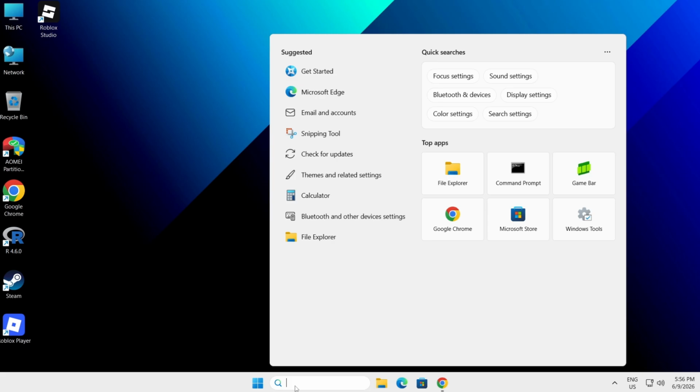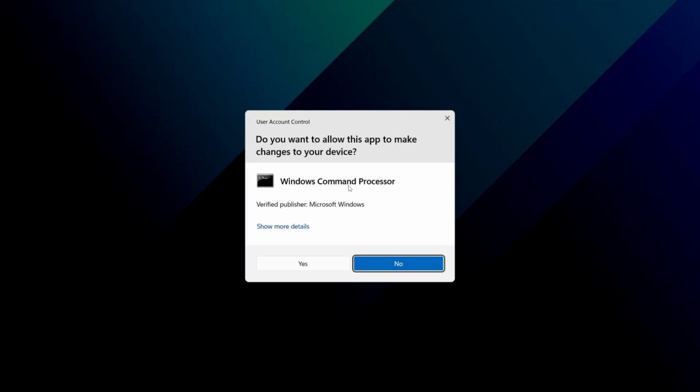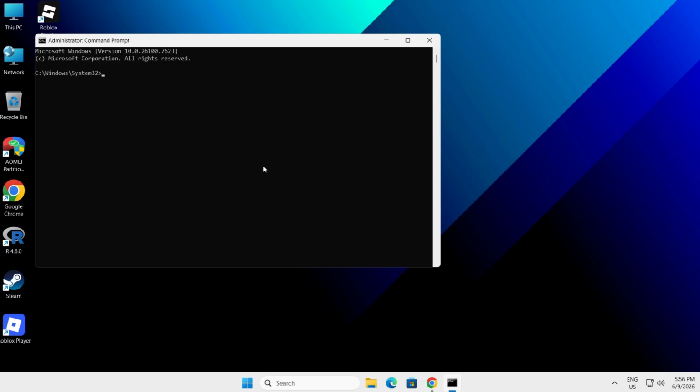Go to Windows Search, type CMD, then right-click on Command Prompt and select Run as Administrator. Click Yes if the User Account Control prompt appears to allow this app to make changes to your device. In the command prompt window, type ipconfig /flushdns and press Enter. This command will flush the DNS resolver cache and remove any outdated DNS records that might be causing the issue. After running the command, check if the "connection is not private" error is fixed. If the issue still persists, then move on to the next method.